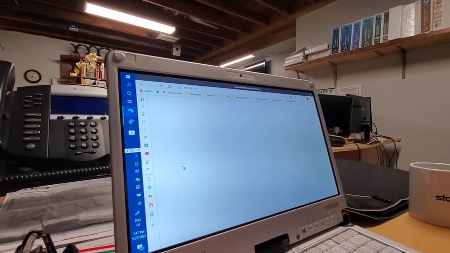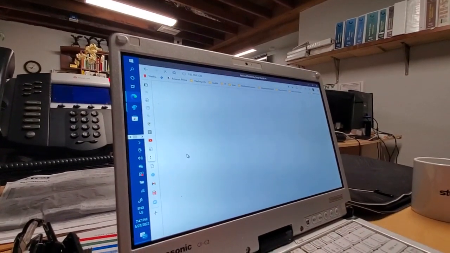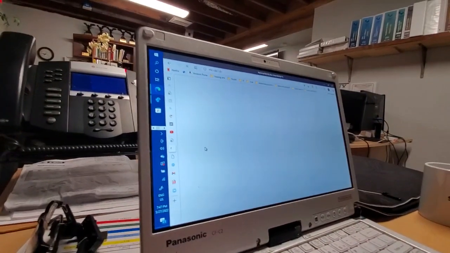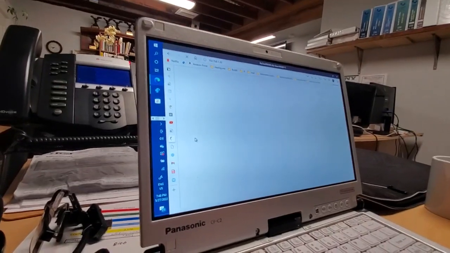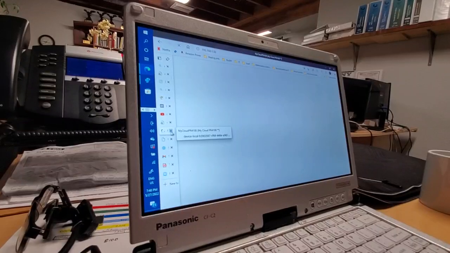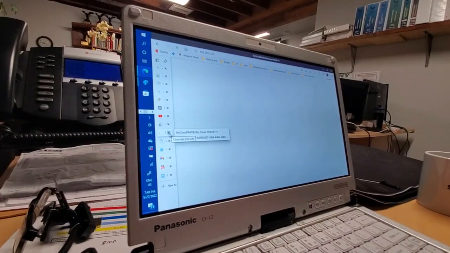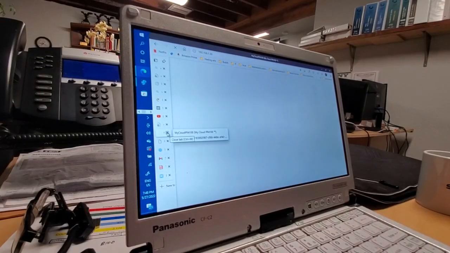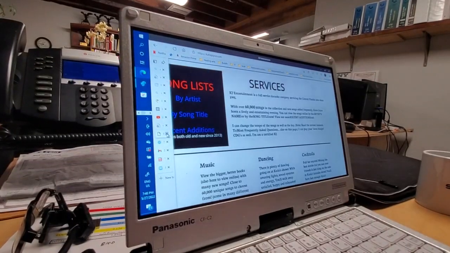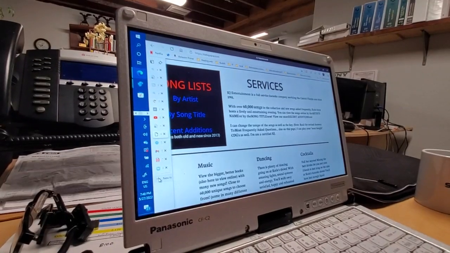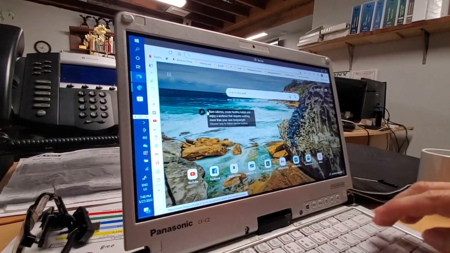I was able to log into it earlier today on this computer. I'm gonna just close that page and type it in again.